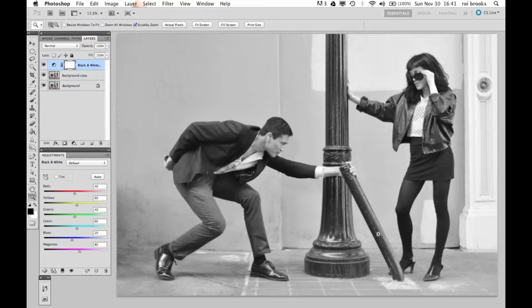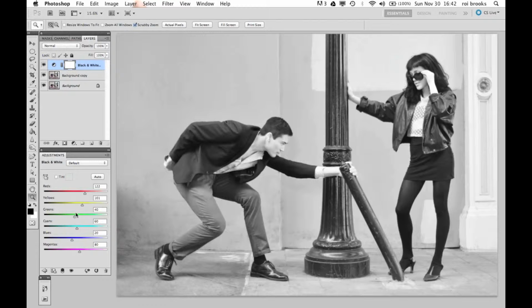So we'll go back to the black and white tab. So here, there's the color, there's the grayscale. And now I've got these six colors here, and starting with the red one, you can see that all the reds have been lightened. So I've got complete control over that. And the yellows are going to help me with the skin tones, so I'll bring those up, just bring the red down a little.